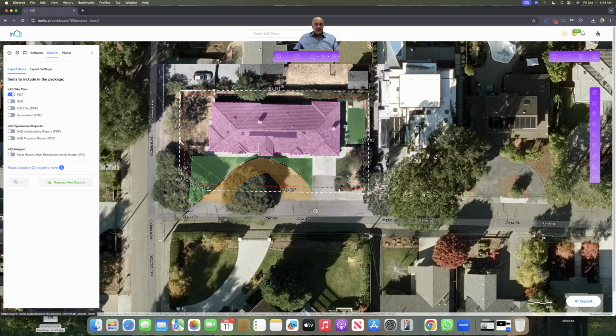And all that stuff that is there, I'm going to say request and export. This process is going to go out and request and put an export out, and it's going to be what you see, what you get. It's going to generate a PDF. If you have selected an AutoCAD file or anything else, it would be exactly the same way. You would generate that and put it on the screen. Let's go take a look.